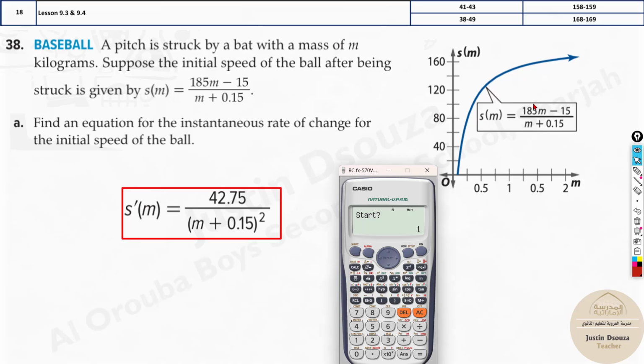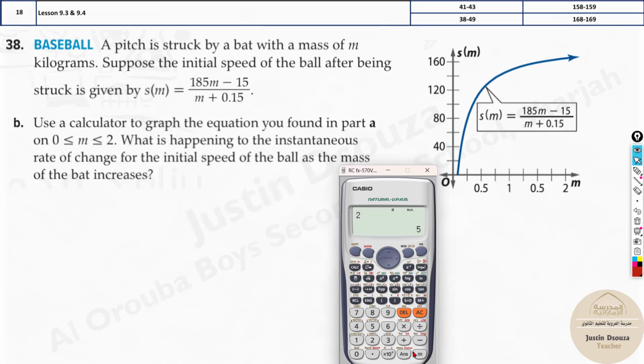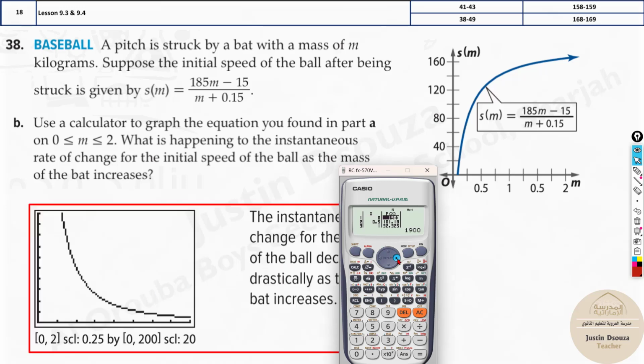Now look at this one over here. They have taken mass of 0 to 2. So let's start with 0, end at 2, because they are also told in the question from 0 to 2. And what step let's take? Let's take a step of 0.5, and the values are over here. We can see here it starts with 1900 at 0. That means it's very, very high. And then it comes down at 0.5. It's reduced incredibly. That's only 100. So at 0.5 somewhere over here, I think so this is 0.5, will be 100.